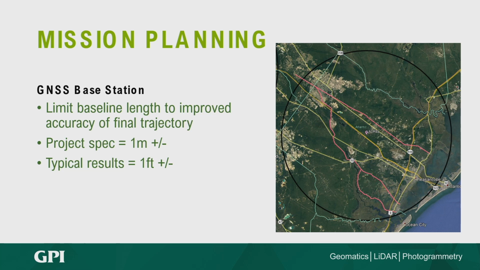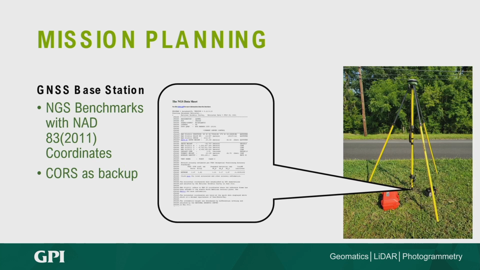We could also use a CORS station, continuously operating reference station. And this is true for any kind of trajectory-based LiDAR collection, so anytime you're in motion. This is just an example of a tripod set up on a benchmark. Typically, we'll set up our own GPS units and then use the CORS as a backup.